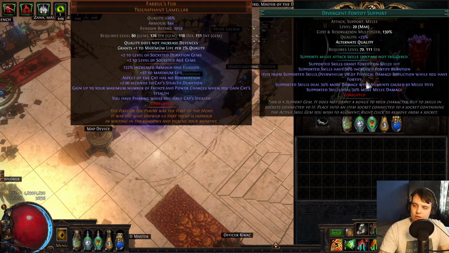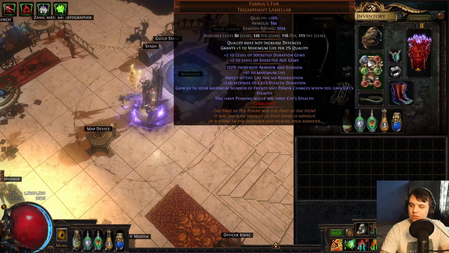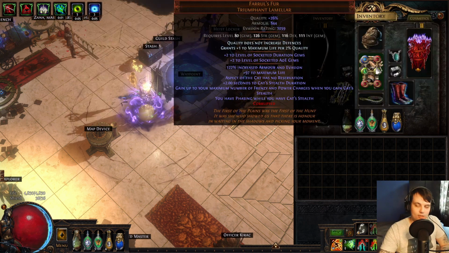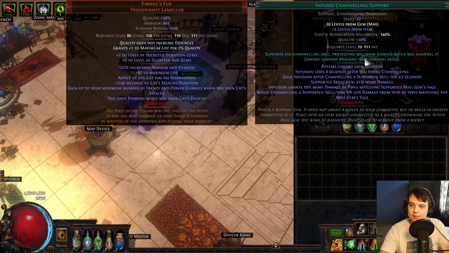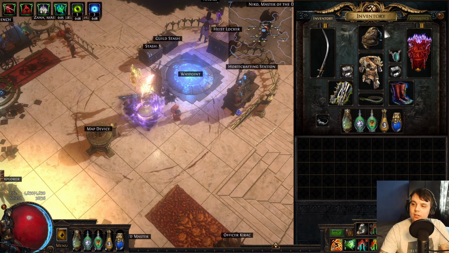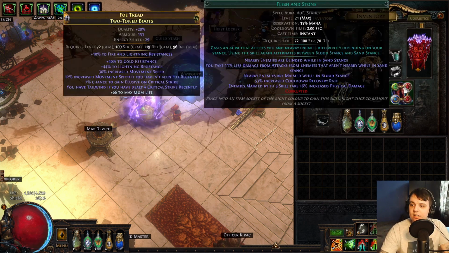And then we've also got a Divergent Fortify. Divergent gives you Overwhelm while you have Fortify, and since we're always going to be hitting with Cyclone, we always have Fortify, so I quite like Divergent. You don't necessarily need that either, but that's just the one I'm using. And then also Infused Channeling, which is a great defensive layer, as well as, you know, 41% more damage, so very strong gem over there. Moving on to the aura setup, we have Divergent Precision level 20.